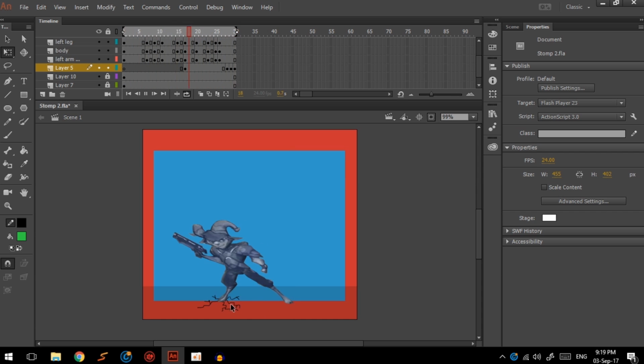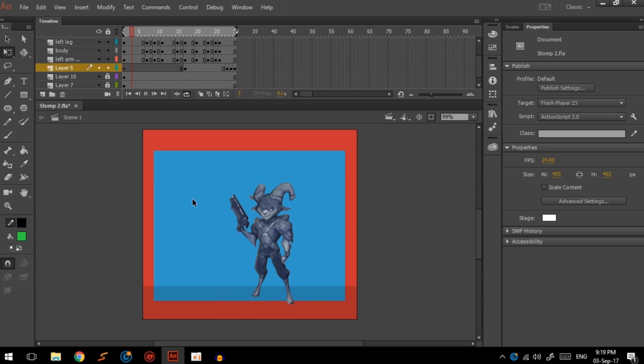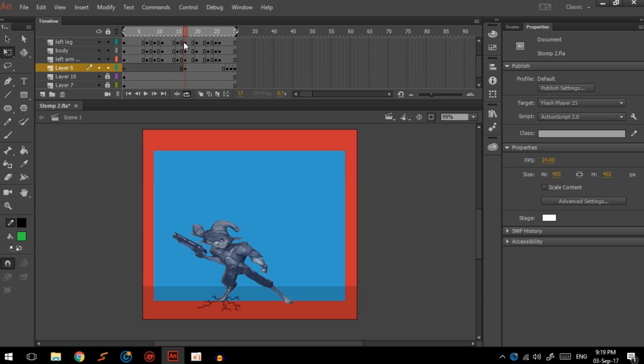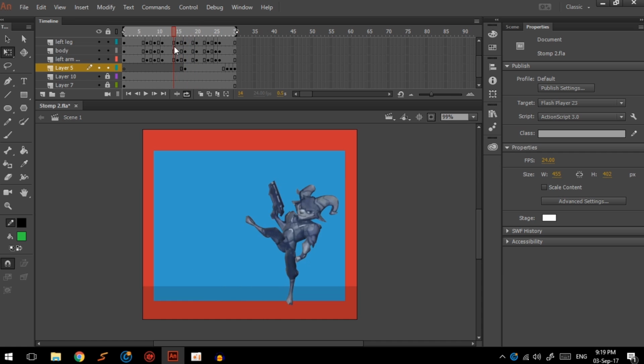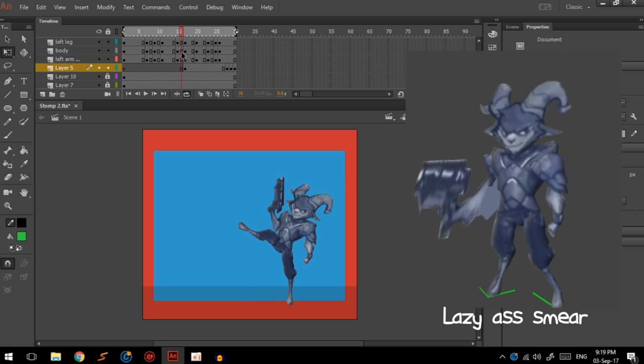Now you can make the cracks actually appear, but since this is just a quick loop for this, you don't have to put in all these in between frames. You can add a smear if you want to really sell that. I could show that in another video because I've done it here with the guns. I hope I showed the smear. It doesn't look right until you see the rest of it.